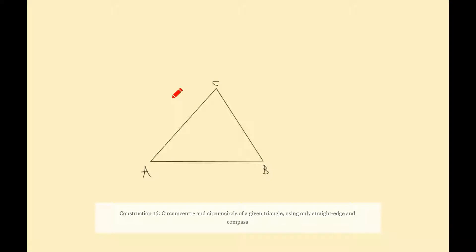So first thing we're going to do here is we're going to construct the perpendicular bisector of two sides of my triangle. It doesn't matter which two of the three sides you pick, I'm going to basically pick the two sides of my triangle A to C and B to C.